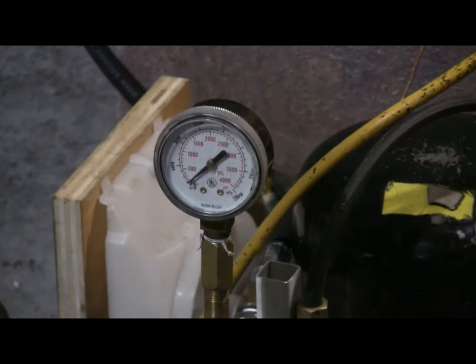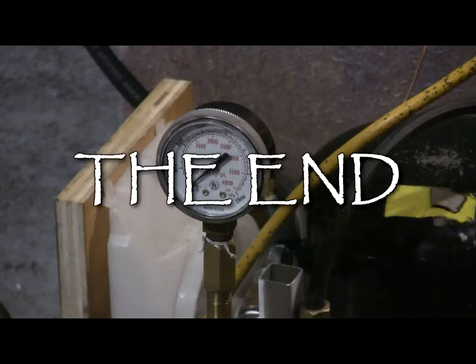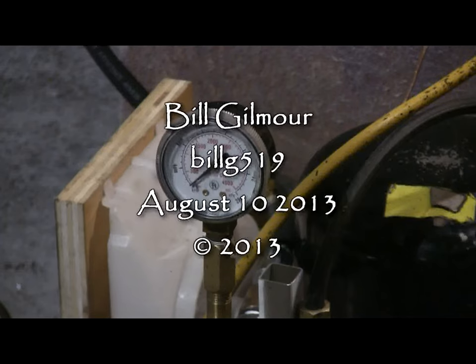Well, there's a view of my lousy pressure gauge, because I chickened out and went with the high pressure gauge rather than the 0 to 500. Hopefully, when I review the clip, I'll be able to figure out roughly what pressure that champagne bottle burst at. If I can't, well, there's always another video and another champagne bottle.